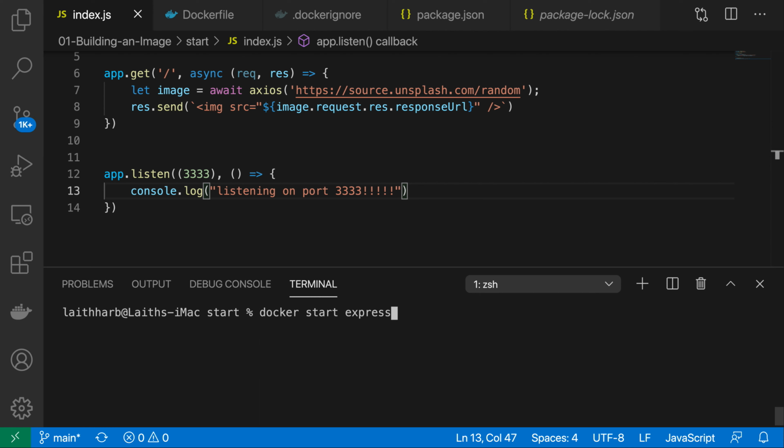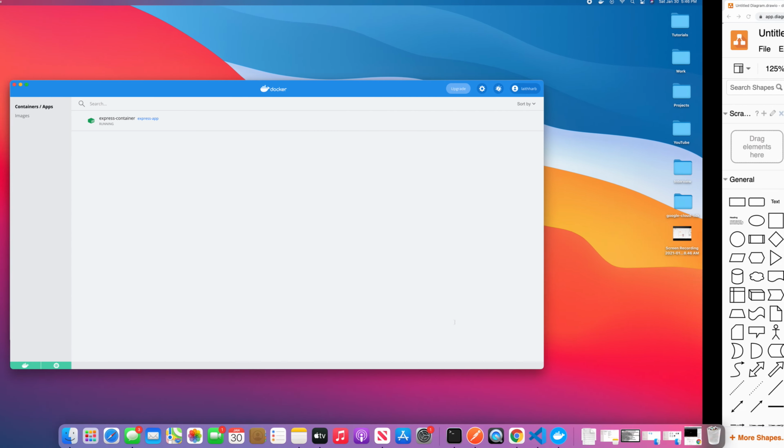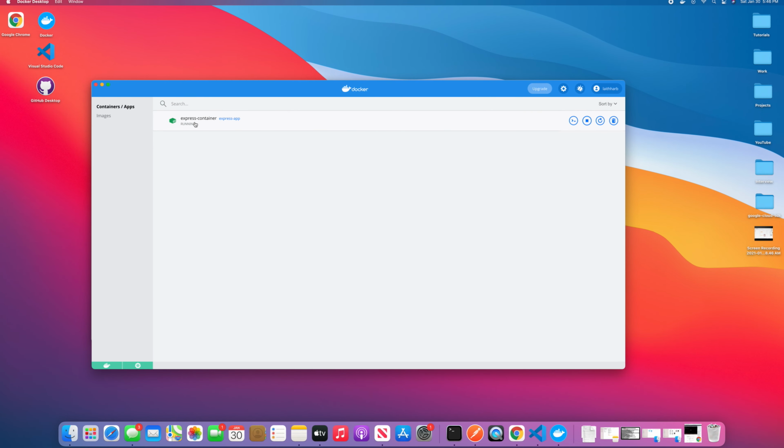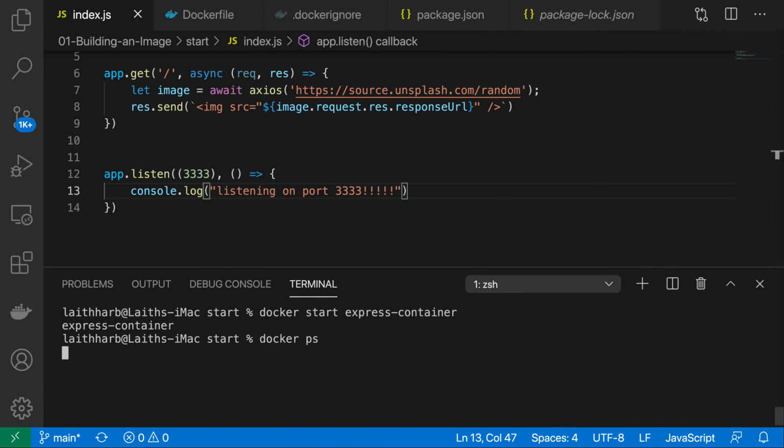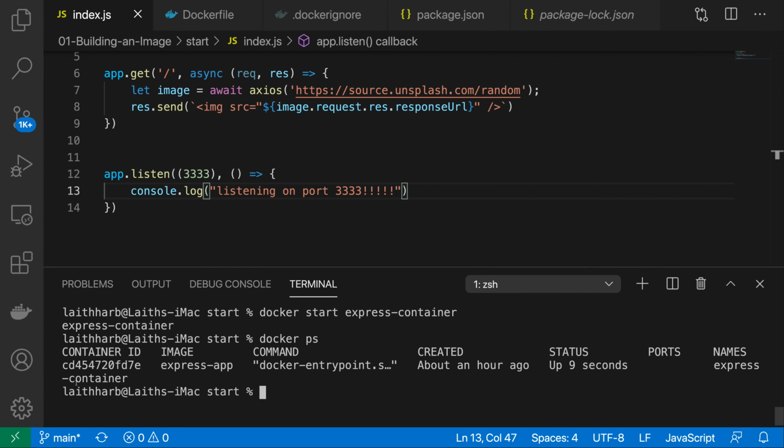I will use the container name because I can remember that. In this case, it is express container. And once you execute this, you can go back over here and you will see that your container is running. Also, you can do a docker ps and you can see all the running containers on our computer, and you can see here our express container is running.